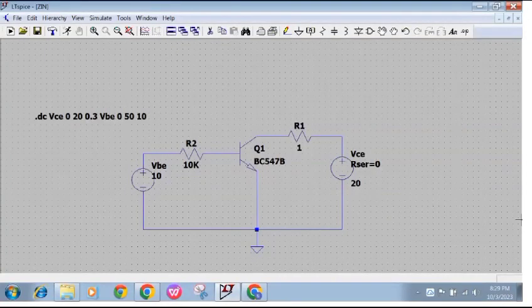Hi. So today we'll discuss our project, which is the power dissipation calculation for prediction of the BJT. Here we designed a circuit. A BJT is shown, in common emitter configuration. Some stimulus is given here. So let's run this.